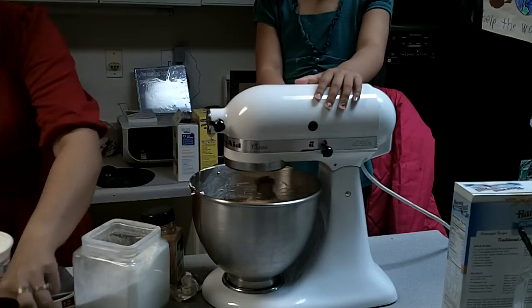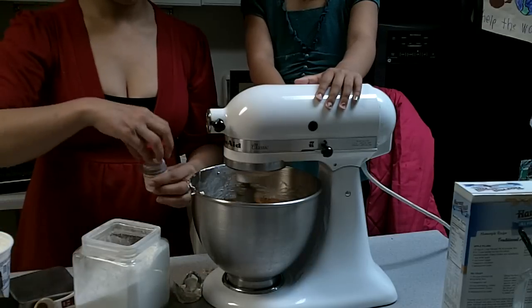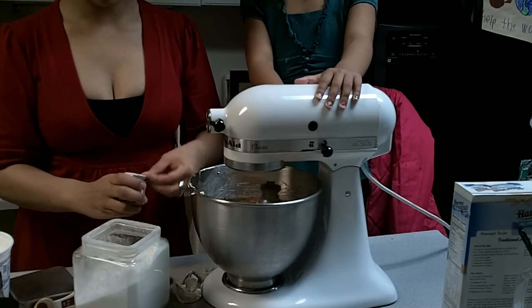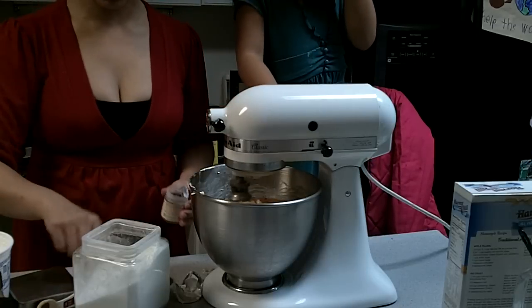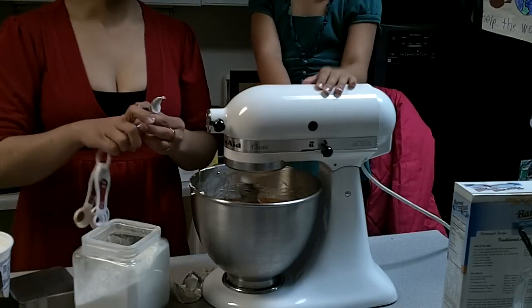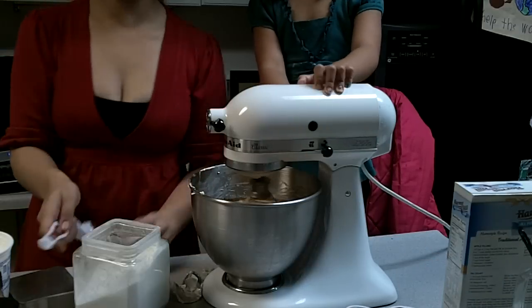And 1/8 of a teaspoon of ground cloves. This I got at Walmart. Sounds like it's gonna be a gingerbread man. Like a gingerbread man. And we'll pop that in there.